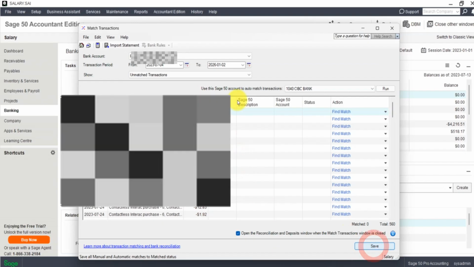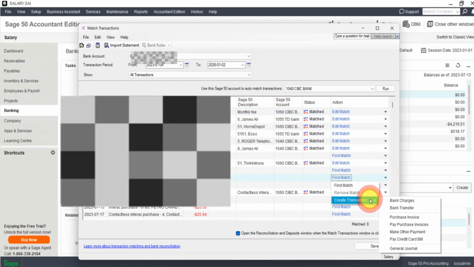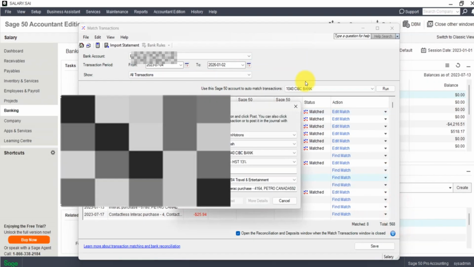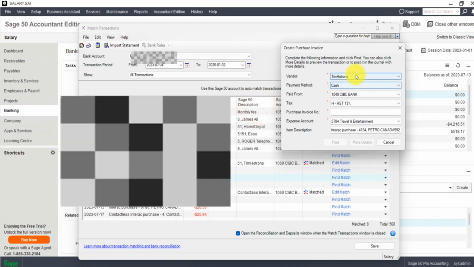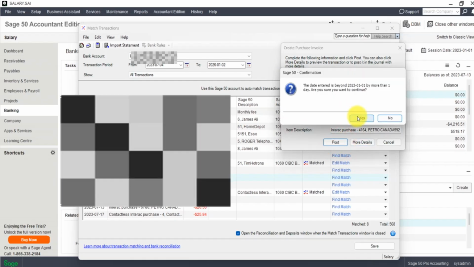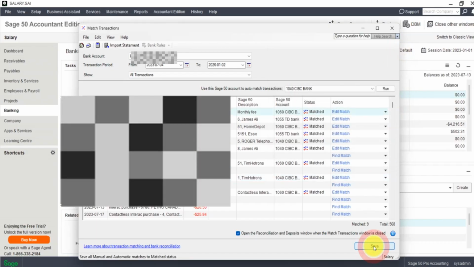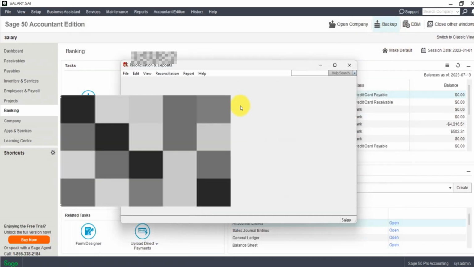It's very important to do saving. And then all transactions, match it and not match it. Suppose this one is here for expenses. I will do purchasing. For example, it's Tim Hortons, and the invoice number is number one for the example, and save it. And like this for all the transactions. Before you leave it, you have to save it.